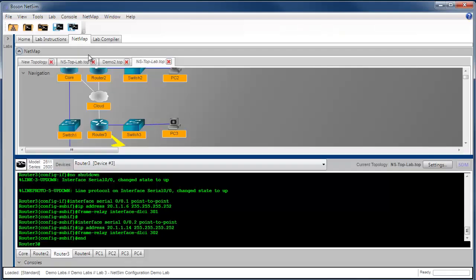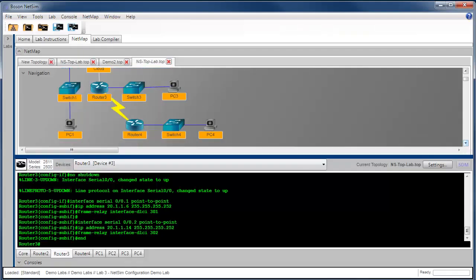Moving to step 2 in task 2, now we're going to configure this point-to-point serial link between router 3 and router 4. Whenever we have a point-to-point serial link of this type, the DCE end of the link needs to provide a clock source to the other end. So we need to examine the link between these two devices and figure out which end is the DCE end of the configuration. Now you may already know if you remember when we set that up when we were building the topology, but if we didn't know that, let's see how we would find out.